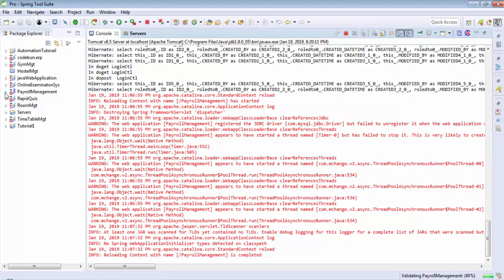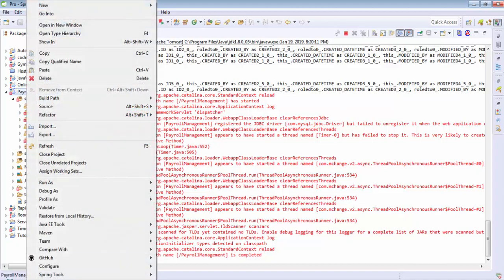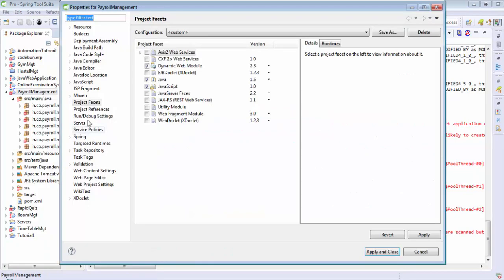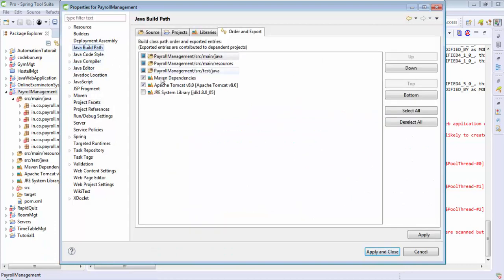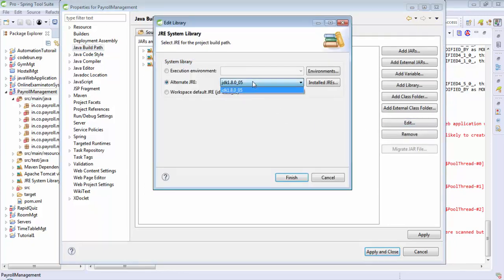You can see the payroll management system is here, but with some errors. We'll solve that error right now. Right click on the project, go to properties, and go for Java build path. Here inside the library, make sure you are using the 1.8 version of JDK, or change it to 1.8.